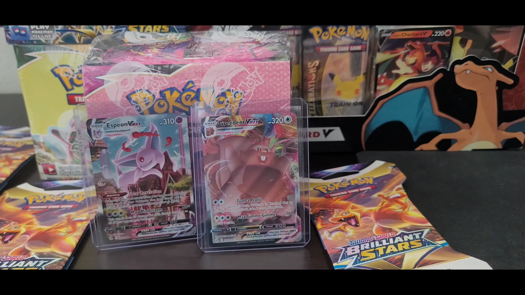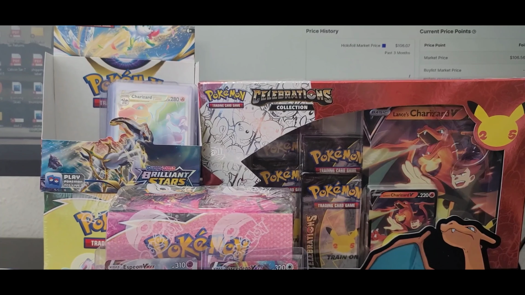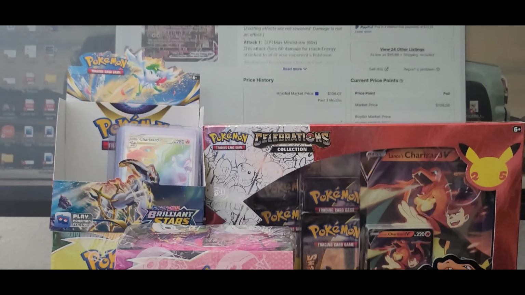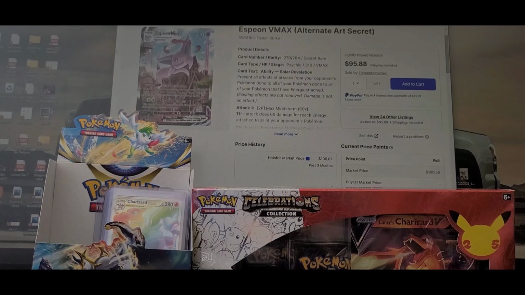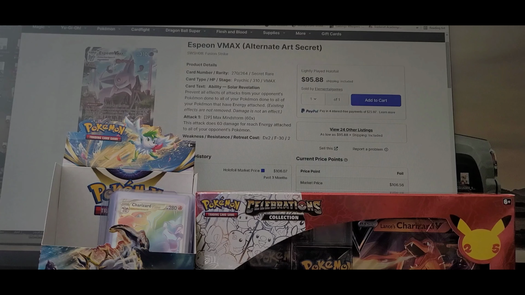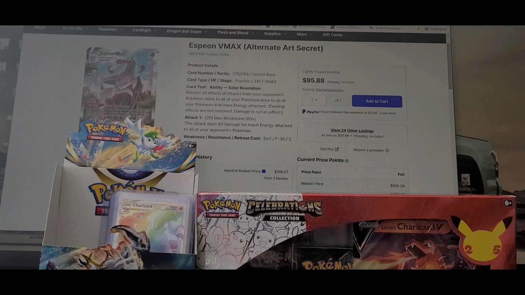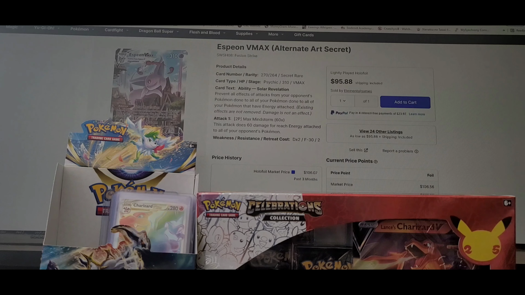The Espeon VMAX alternate art card here is right now... Let me move my screen so you guys can see. Let's go there. There we go. On TCG Player right now, this guy is going for roughly $95.88, and like I said, the reason why it's one of the more expensive cards is because it's part of the Eevee evolution, and that's a poster child right here. And this is pretty much the best version of Espeon that we're going to get so far up to now.